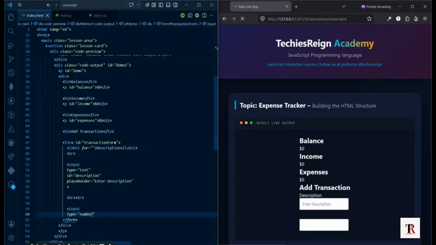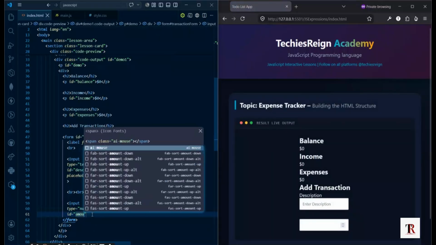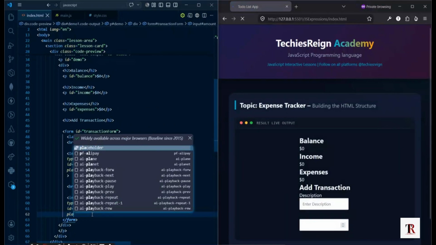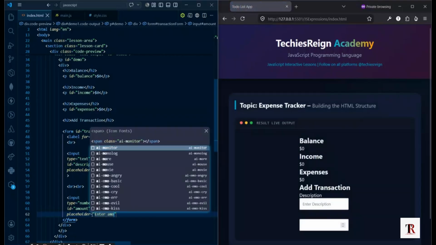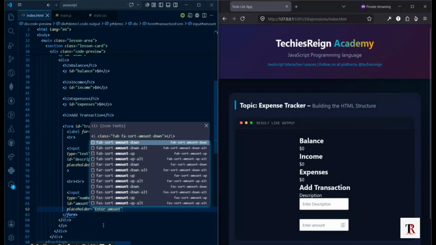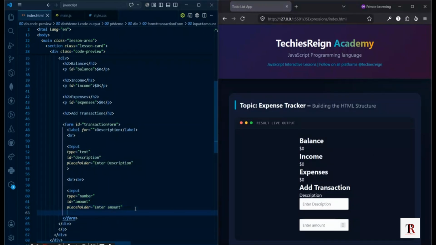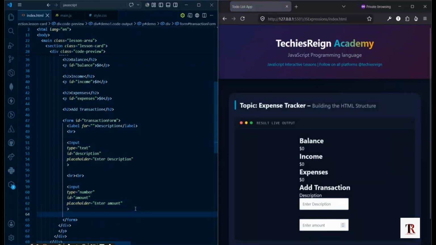That is, this input field expects a number. Then ID is going to be amount. Since it's amount, then it definitely should be a number. And also a placeholder for enter amount. And then we can add a break again. So I'll close this and then come under it and add the break tag.